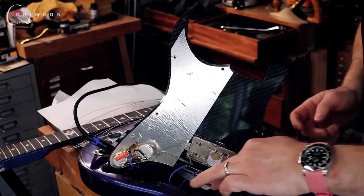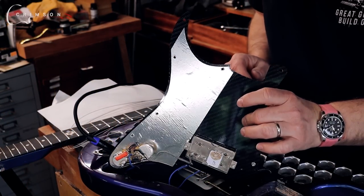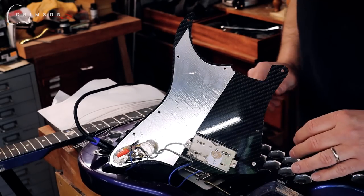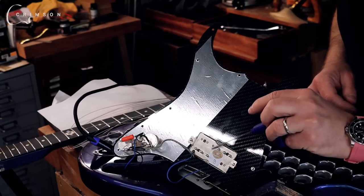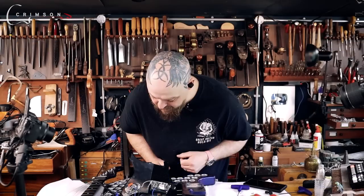But also, when I touch the carbon fiber. So the carbon fiber itself is causing issues. I've now got a ground going between. In fact, that's now stopping anything coming out. This is weird.